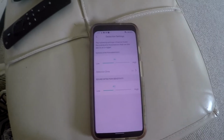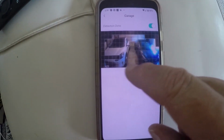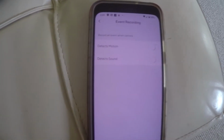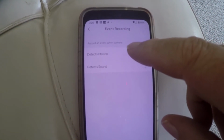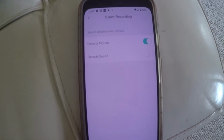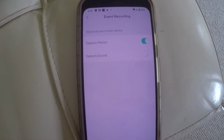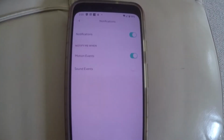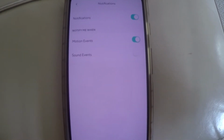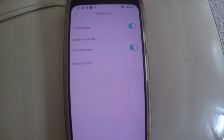We got it. So I turned on the detection zone under detection settings, so you can see here where I have the zone, and that is all set up. For event recording, it's asked me when I want it if it detects motion. At this point, I'm not going to use sound because I don't want it every time the garage door opens or closes or people are in the garage. So for now, I'm going to leave that just when it detects motion. Now, I do use my phone and my watch together, and so I told it I do want notifications when there's motion events, and for right now, as I said, I have shut off sound events.